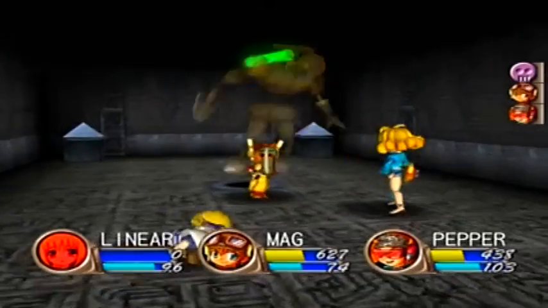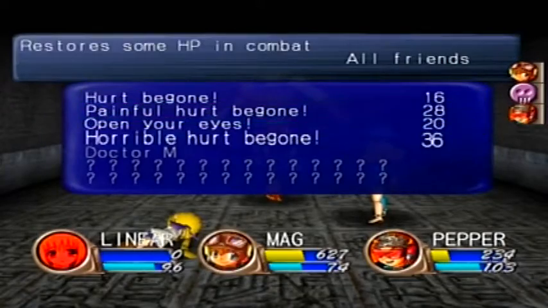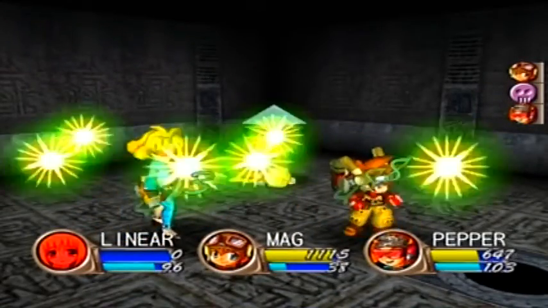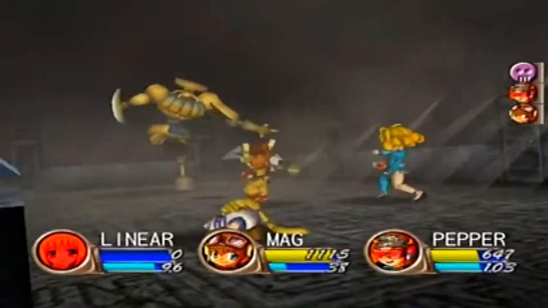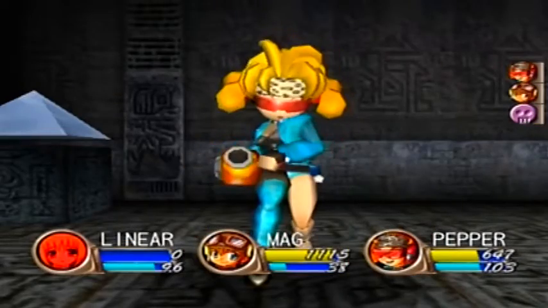Okay, with the extra 100. Why does he always hit her? This is pissing me off. Anyway, recovery hand parts. Horrible hurt, be gone. I need Pepper alive too. You know what I mean? Pepper's gonna be important because she can also take my hits. You know what I mean? Mag's important for me. I need that guy alive.